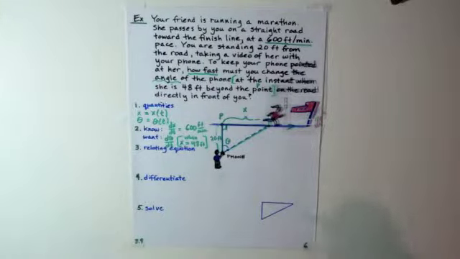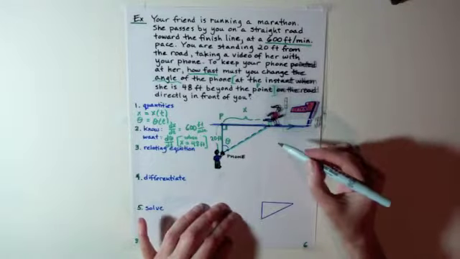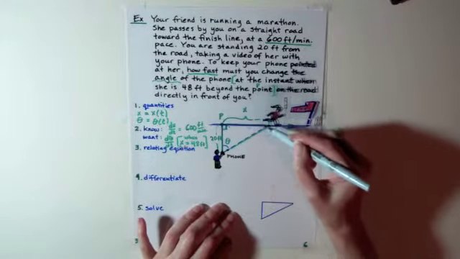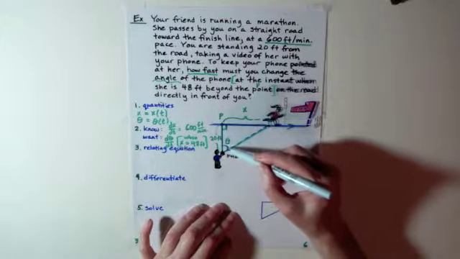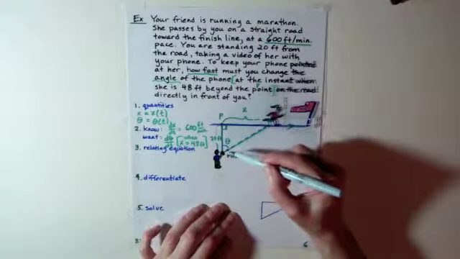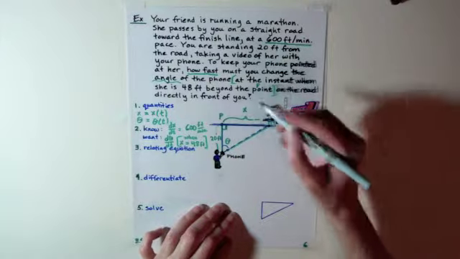Okay, let's try this together. I've got a right triangle, and I know that this side is 20, this side is x, and I have an angle of theta. If you look at it from the point of view of this angle theta, notice that x is the side opposite it.